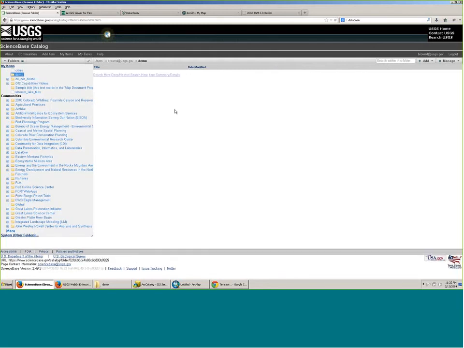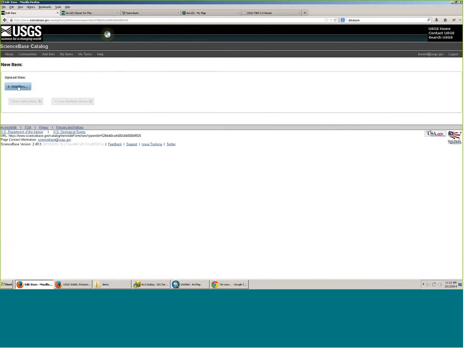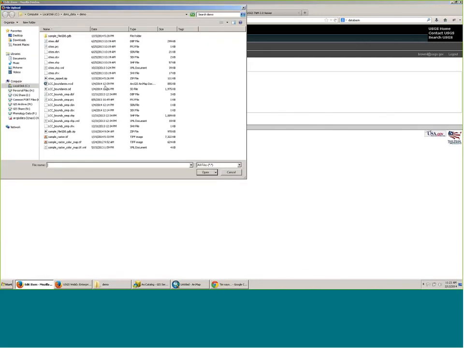As Scott touched on, everything is an item in Sciencebase that you can add to. So I'll go into my new item, and then I'll say, I want to add a new item inside of here, and it gives you two choices. You can either import a file. This is a file you have access to locally. It's actual data you're uploading, or you can say you want to create a new record, which is more of a metadata sort of record where you point to data which is on some other server. So I'll import an actual file from my local system.